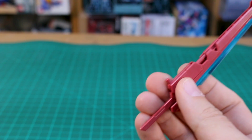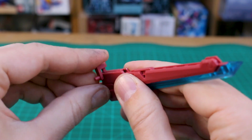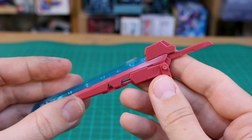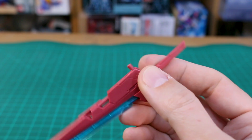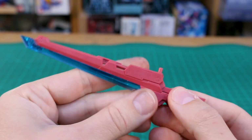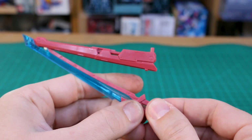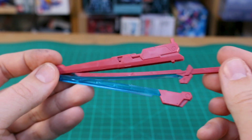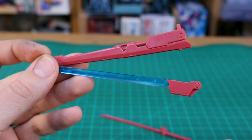It's pretty large. You do also have this little connector piece here, which you can use by plugging that on the top of there. Then you can plug this onto whatever kit you're going to be using this with, just for storage. Otherwise, over here is our main handle, but then it is going to split open. This part will open up, this part will pop out, but there's basically nothing holding the actual center sword in place there, so you couldn't have it just displayed like that. It'll just fall out of there.